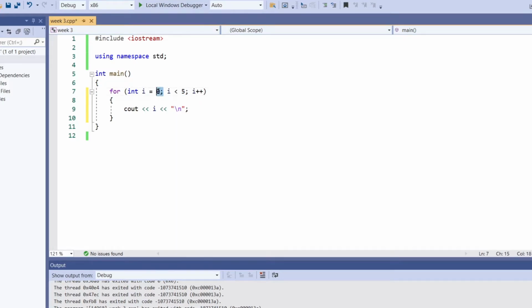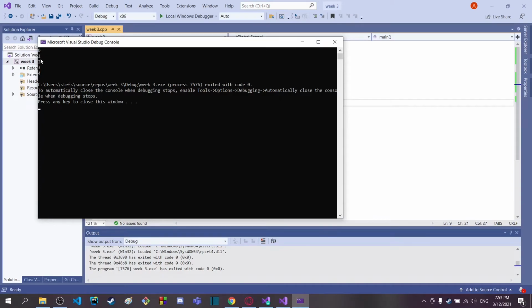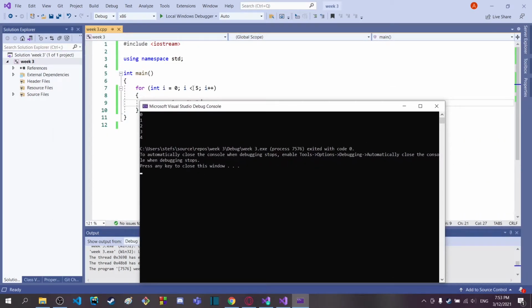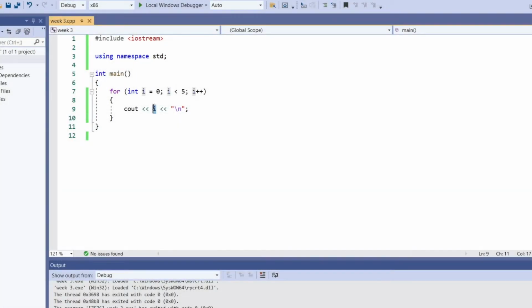And what we use to separate these is semicolons. So when we execute this code, we should get 0, 1, 2, 3, 4. The reason why we're not getting 5 is mainly because if it was, it'd be true. And for this, we could pretty much put whatever statement we want. For example, we could put a string, we could put pretty much anything.